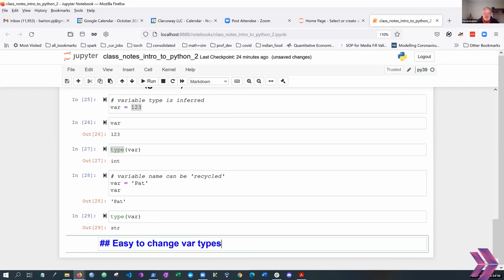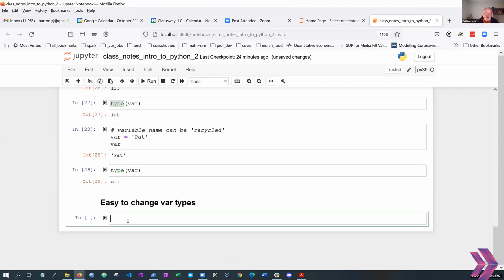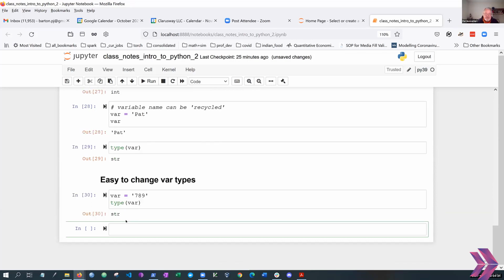Variable types. An easy way to do that is if we wanted to say our variable is a string, let's call it 789. We can ask for the type of this variable, and it'll tell us it's a string.